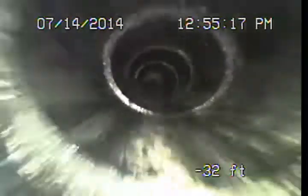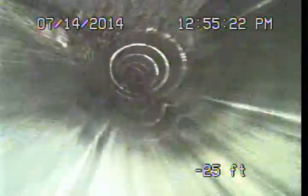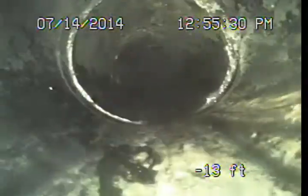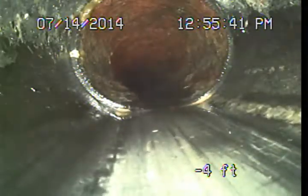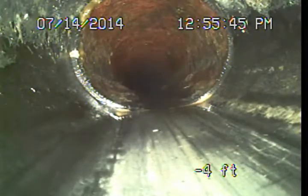Now under the house they've done some upgrades here to most of the drain system, but just before it exits the front of the structure, it does tie into an older original iron pipe. So what they did is they remodeled the house and redid most of the drain pipes up to the point where it was easy. And right here you see we're changing to a cast iron, so this is probably just as the pipe dives underground under the structure before it exits the front foundation wall.